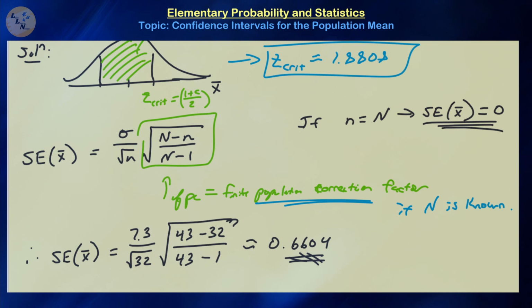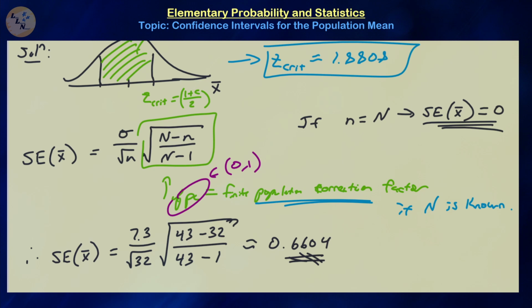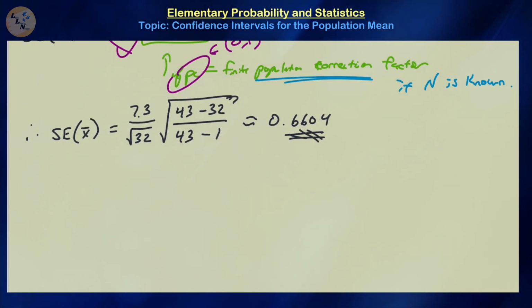Now, I invite you to compare this to the standard error of the estimate associated to using x bar as an approximation for mu if you were not to include the finite population correction factor. One property of the FPC is that this number always is in between 0 and 1. Therefore, it's always going to make this number a little bit smaller than it used to be. So FPCs make our confidence interval a little bit smaller, which is actually a good thing in this case. Once we have our critical value and our standard error of the estimate, what is the next thing that we're going to be able to find?